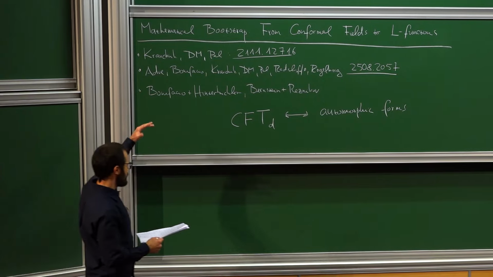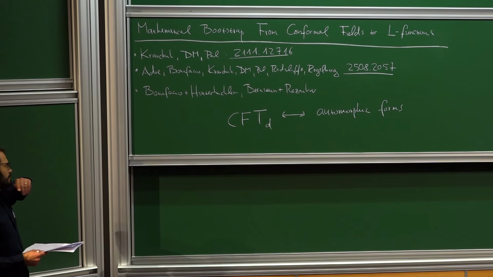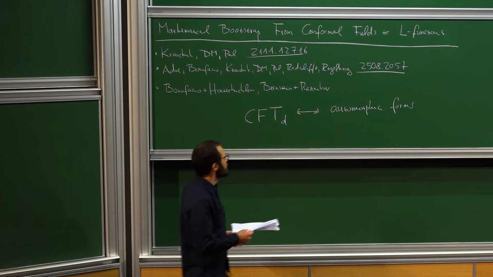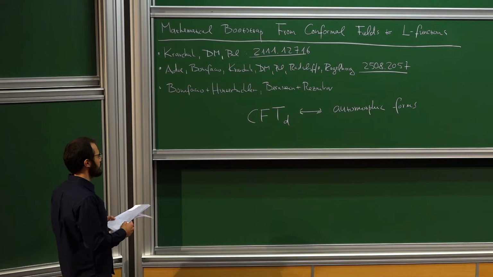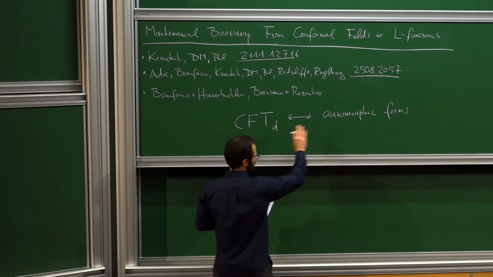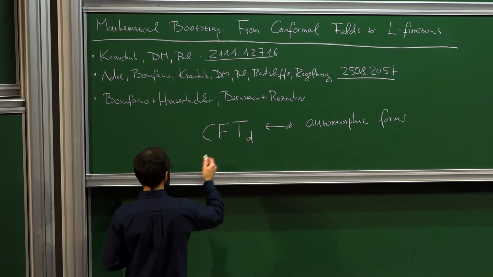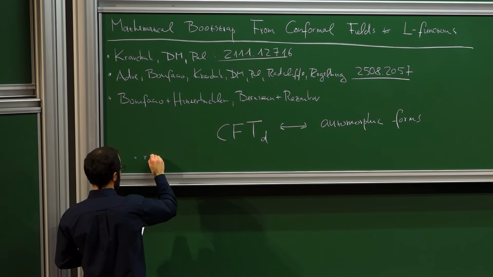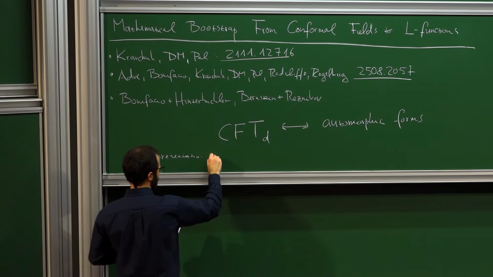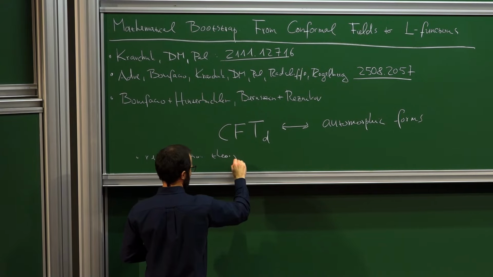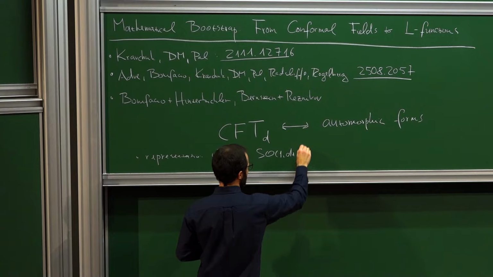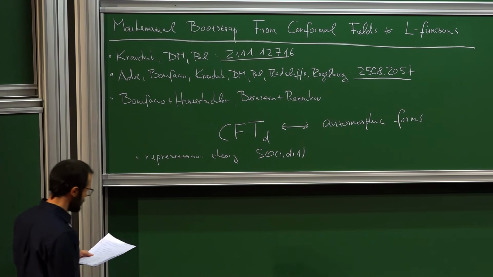So this connection has a rather different flavor compared to the connection between, say, 2D CFTs and modular forms, in the sense that it's rooted very firmly in representation theory. Both of these two subjects are rooted very much in representation theory. In particular, CFT in d dimensions is rooted in the representation theory of the Euclidean conformal group. In this case, it would be SO(1, d+1), which is the Euclidean conformal group of the d-sphere.